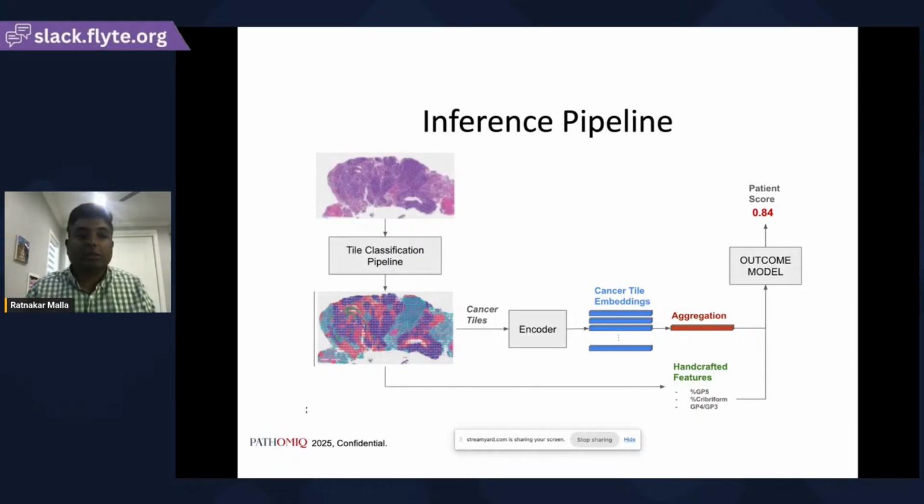So this is typically how the inference pipeline works. At the top left, you see one typical digital pathology scan that our customers send. It is broken up into tiles, and those tiles are fed into the encoder, which extracts the embeddings. Using that, as well as our own proprietary features, we calculate the outcome for the patient, or the risk for a certain cancer or other biomarker features.